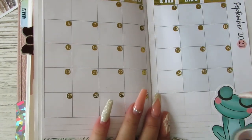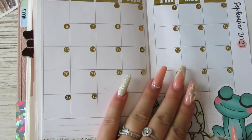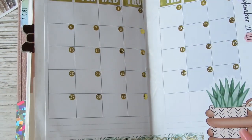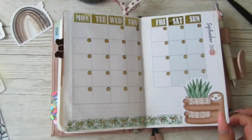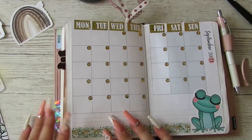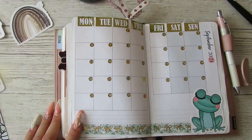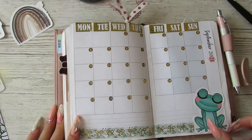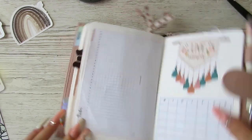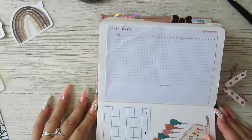I do like that, and I actually quite like the fact that it's the same. So they're both, oh, let's move you out so you can see. So there is monthly, and there is highlights, and I will write those in, because I don't think I have those. I need to make some stickers for that. Then this habit tracker needs a bit of love and attention, doesn't it?